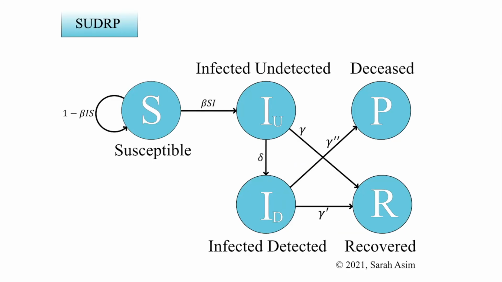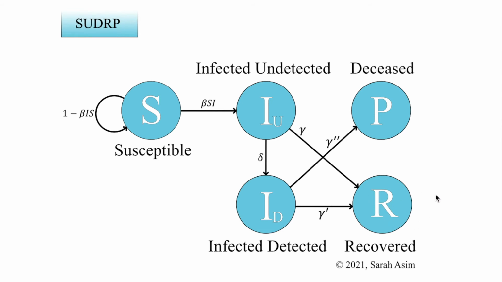After understanding a few basic compartmental models, I decided to code some of my own. This gave me the opportunity to study the evolution of diseases under various circumstances. The more compartments the model undertakes, the more complex the model, and as such, the SUDRP model actually has 5 different compartments, where S stands for the susceptible population, U are those that are infected but undetected, D are those that are infected and detected, P are those that are deceased or passed, and R are those that are recovered.